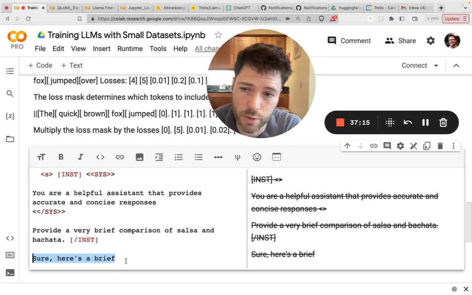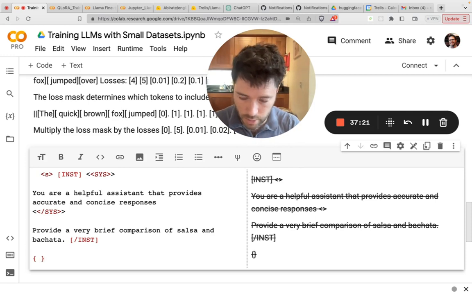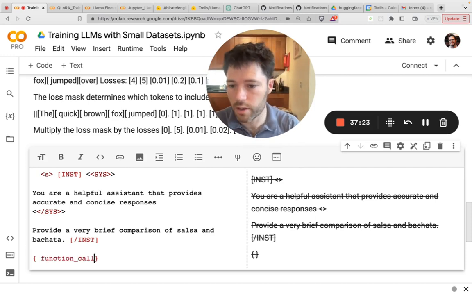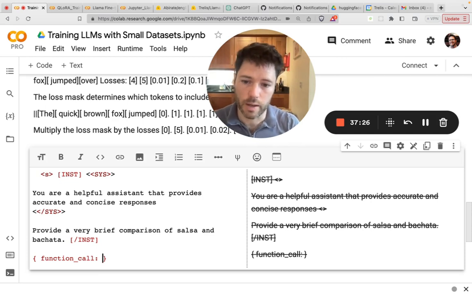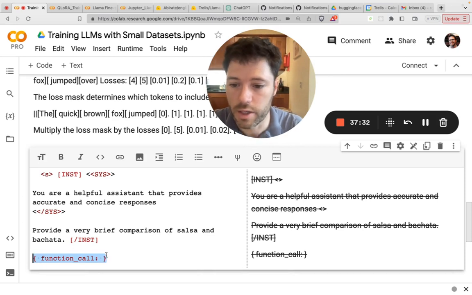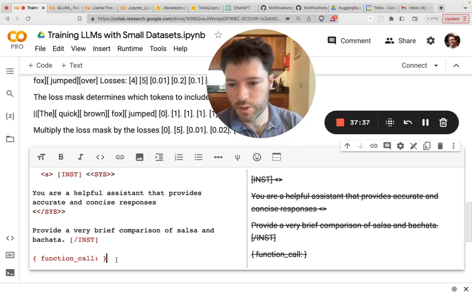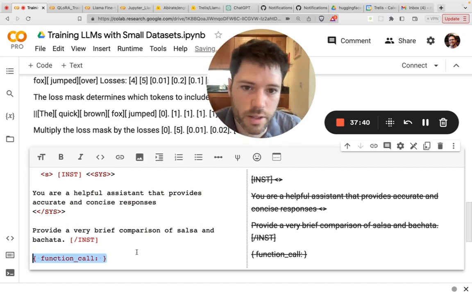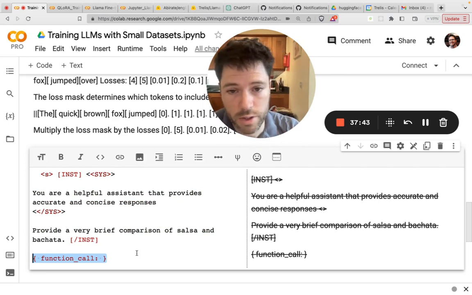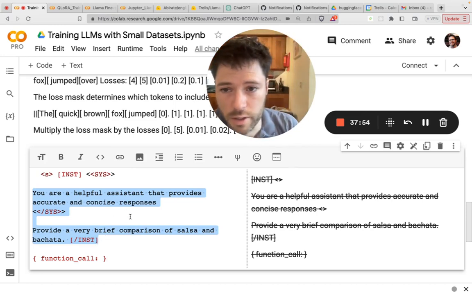And say we're trying to train the model to provide a function as a response. So let's just say it needs to provide a function call, something like this. We are definitely going to want it to be graded based on this object here. We don't want it to be graded based on this question. And by applying a loss mask so that you target this point here for the losses, you're able to focus the model's training just on the answer. And that's going to be more specific than training the model on some kind of generic prediction of the next word in a question, which is probably something the model is already well trained on.